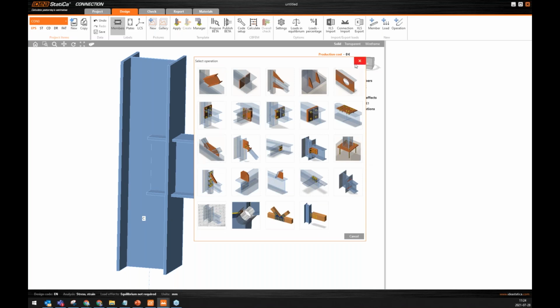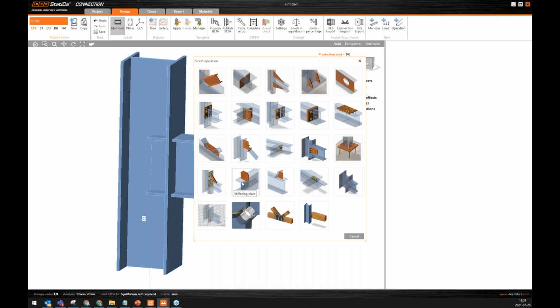Generally, we can say that the top ones are more specific, so you can reach your design with only one operation. Let's say I can apply a gusset plate or connecting plate, and this will be all modeled in one go. If you want to do something more specific, we also have operations for that. They are very general, like general plate, general cut, general bolt. And with these operations, you can really model your custom design.